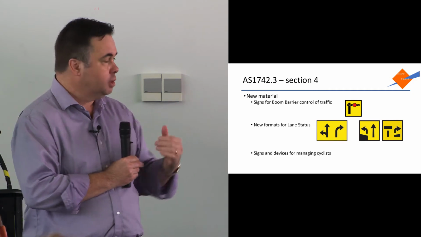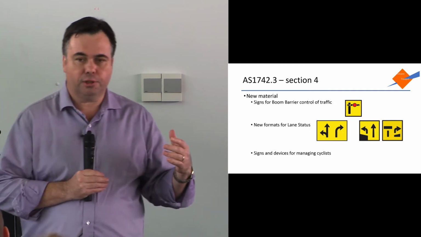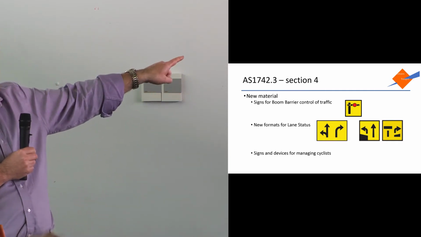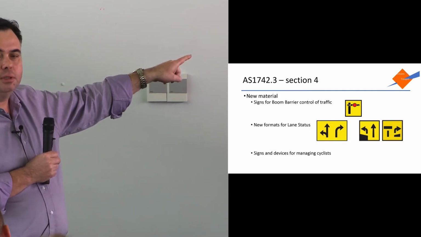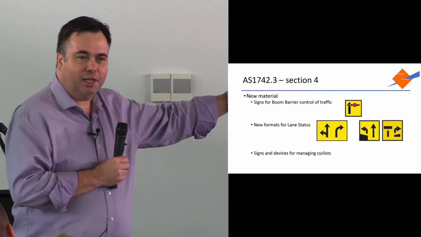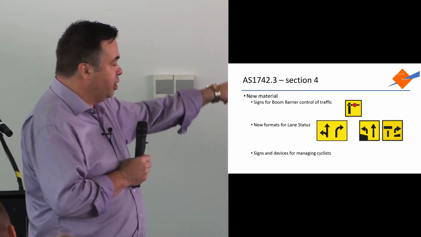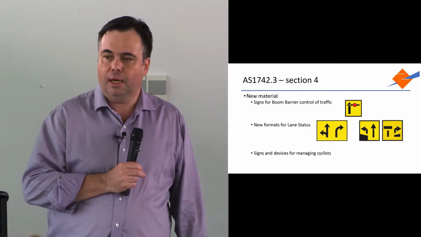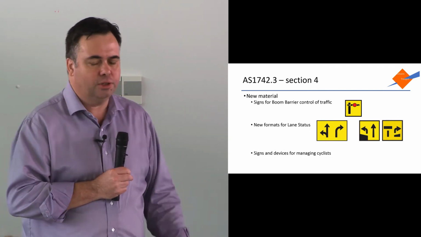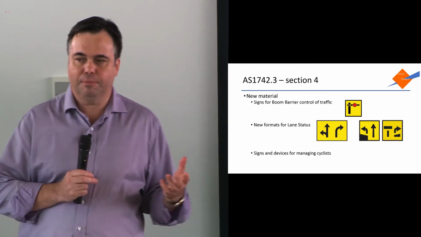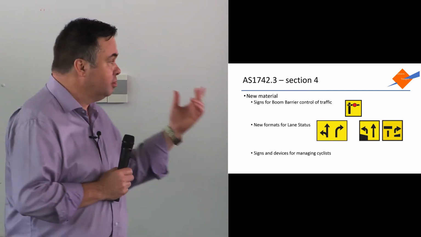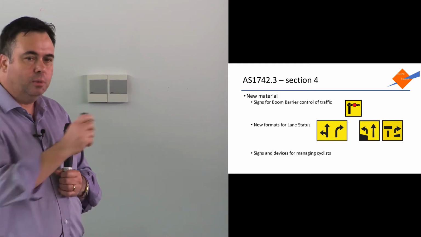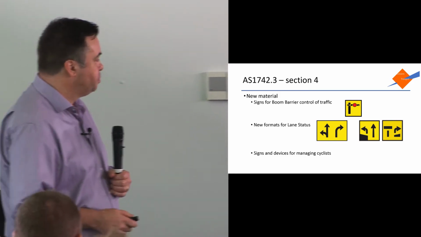The frustration I get with Standards Australia, and just to give you a feel for it, we probably spent 2 hours debating whether that red circle should be red or black or yellow. That's the level of discussion, because every state has their own. New South Wales uses the octagonal stop sign, not the round one. There's all sorts of issues with either of them. Doesn't really matter as far as I was concerned. It's about telling a message to the public. But that's where we go. We now have all the signs for boom barriers.